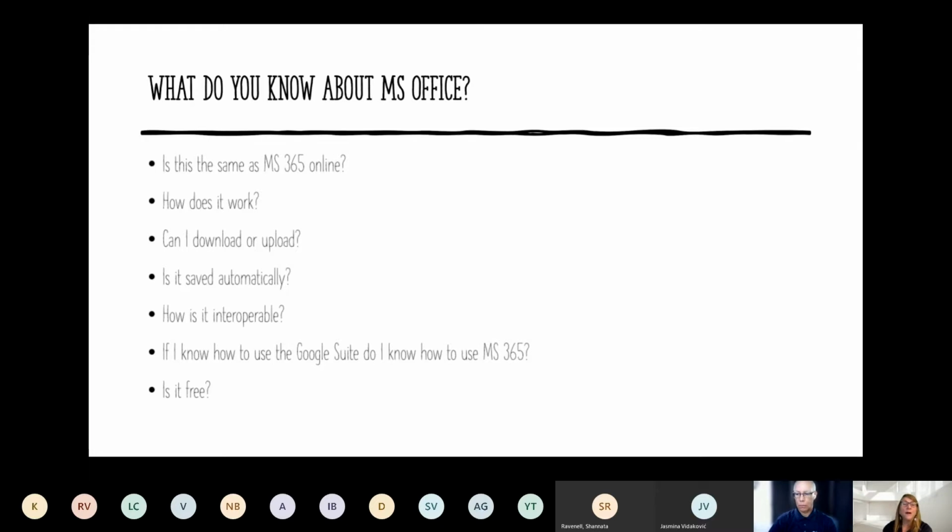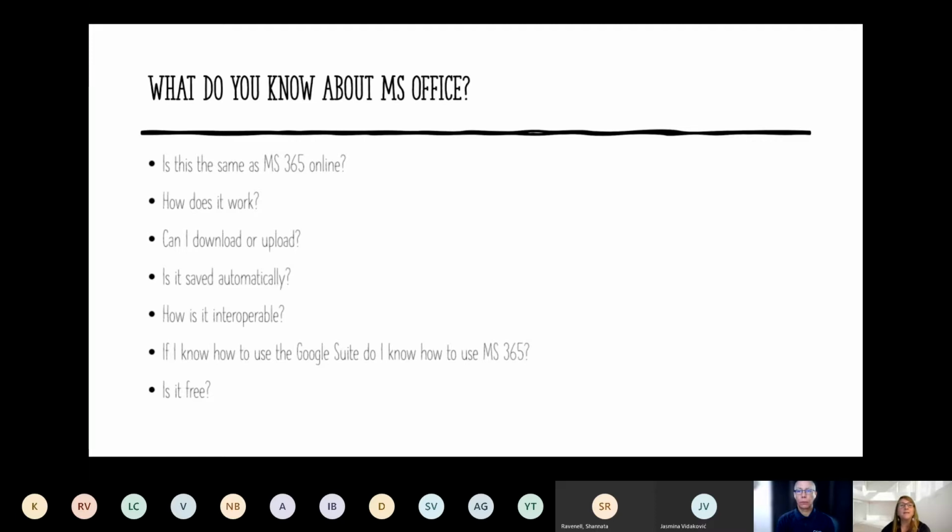How does it work? Well, we talked about a couple minutes ago that there is a cloud-based version, and it's directly linked and interoperable with your desktop version. Can you download or upload your files? Yes and yes.